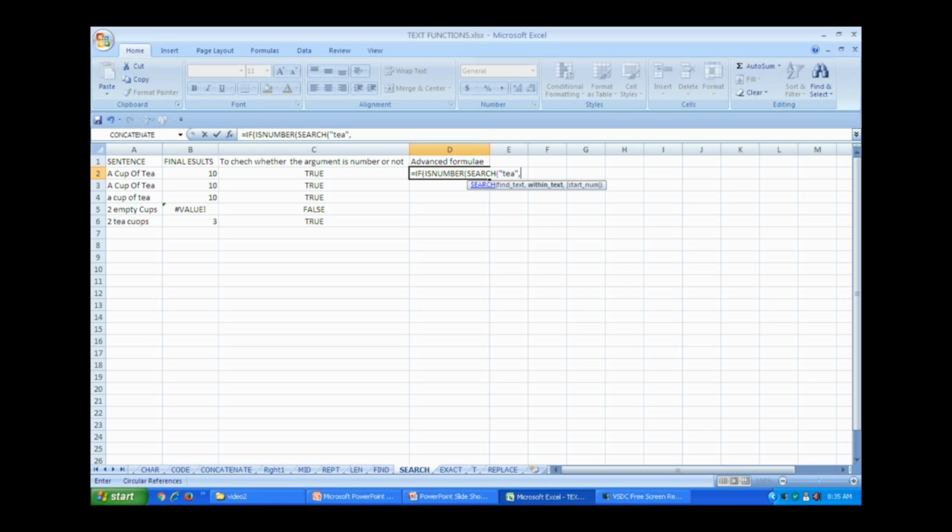Let's complete the text search condition, from which text you want, say this text, close the bracket.